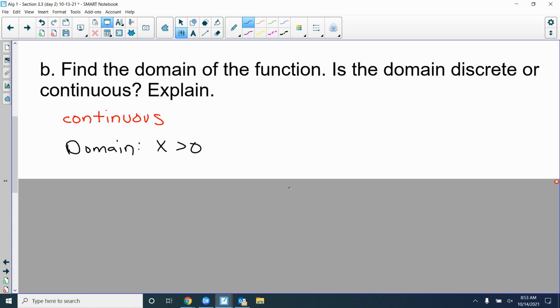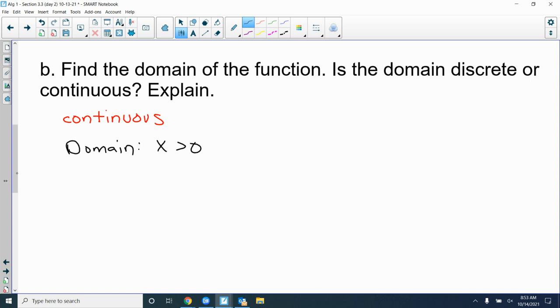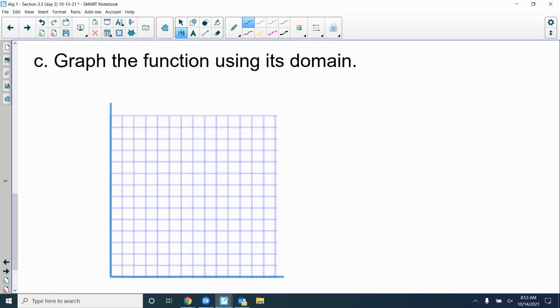X is greater than 0. Now, theoretically, you couldn't run infinite, but we don't have an end time. So it's going to be x is greater than 0. That's going to be my domain. We want to graph it. So we want to come up with some points. Let's list some points that are greater than 0. So I'm going to do an x, y, and I got y equals 5x.